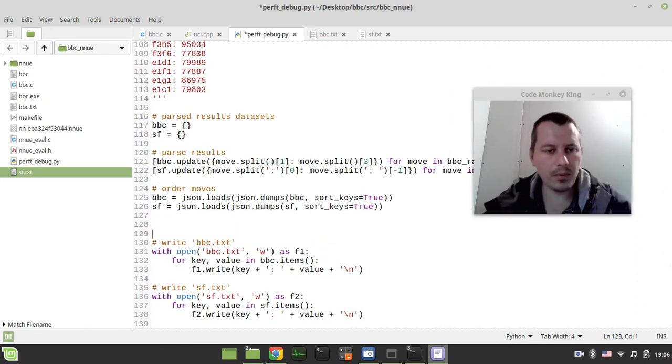So let's say the number of root moves matches.